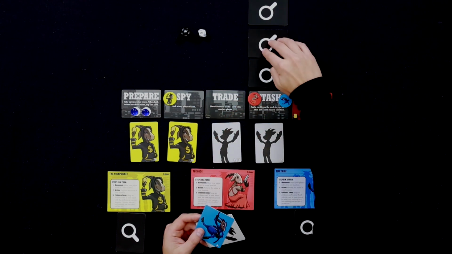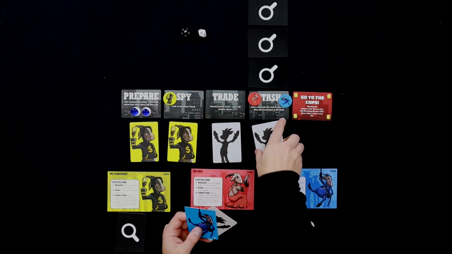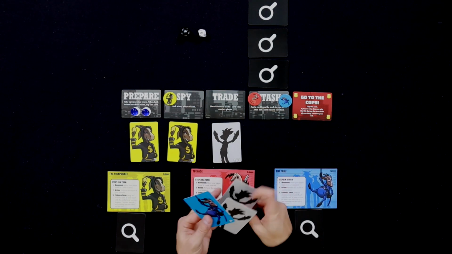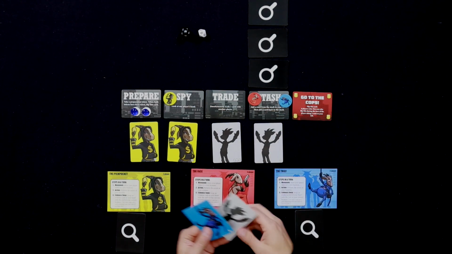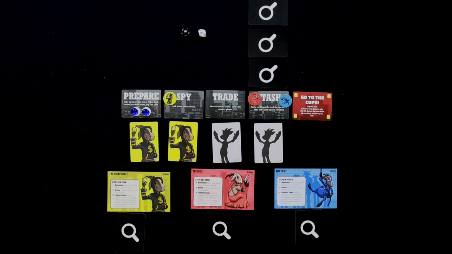So they're going to put the red card back here. And the reason they're doing that is so people can't see the red and get the red in case they're the scapegoat. Then they have to change one, and they're basically exchanging just a gray for a gray. Okay, so that's it. That's for their turn.